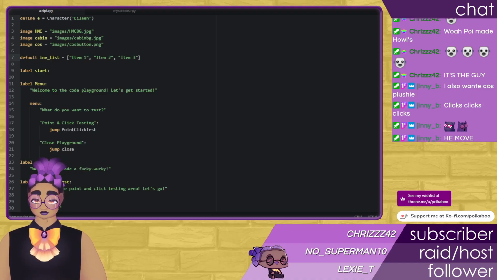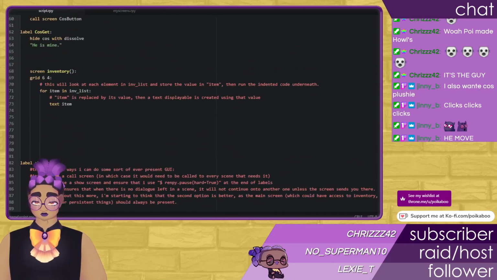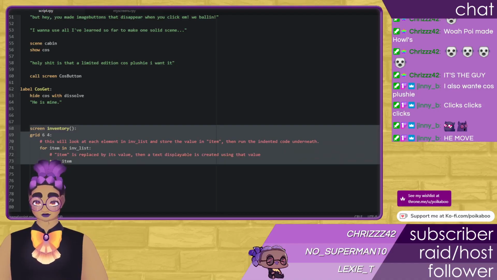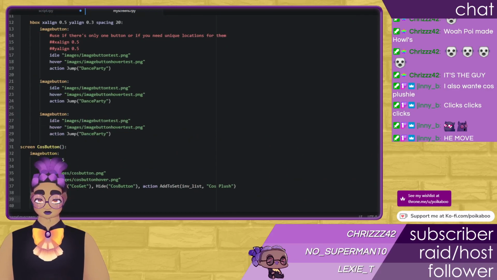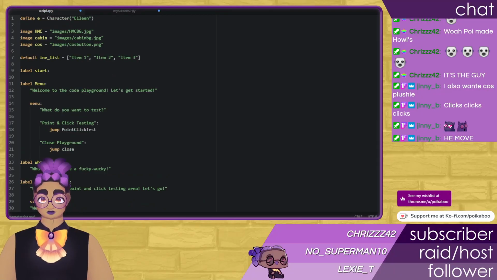Okay. So this is when we'd go into the screen inventory and create the things. This will look for each element in inventory list and store the value in item and then run the indented code underneath. Okay, so that would be for item in inv list, text item. I think this would need to be in screens anyway, because it's a screen. So screen inventory would create a grid of 6x4. So look at things in inventory, which is up here, item 1, 2, 3.